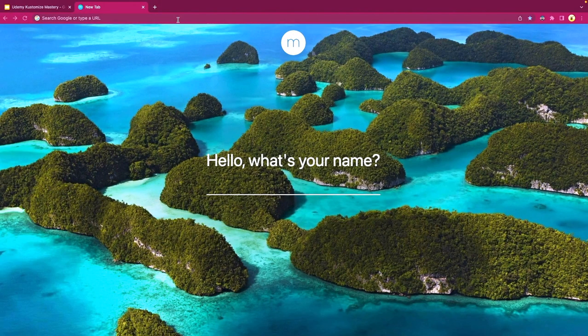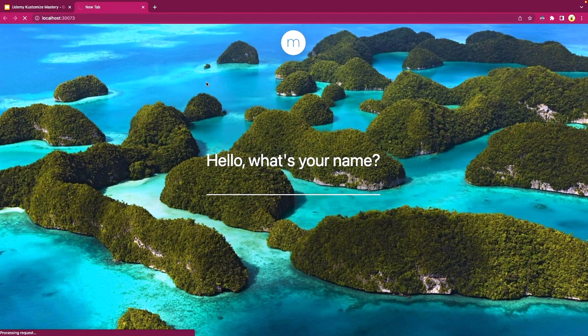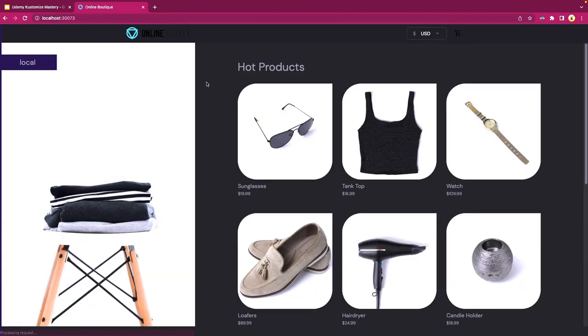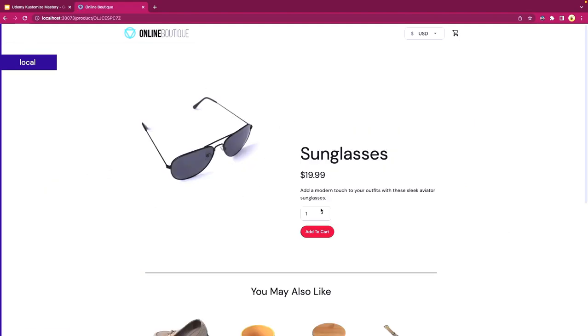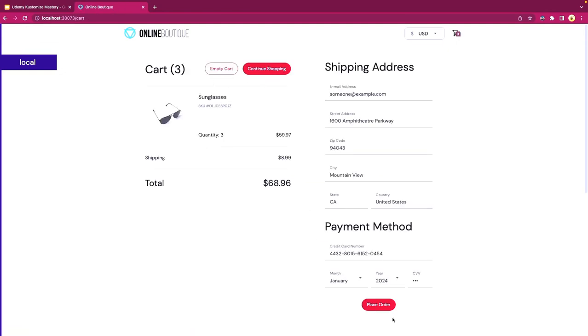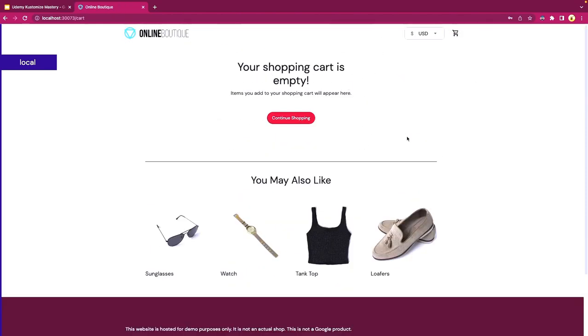So we're just gonna go back to our browser, paste in that URL, just gonna call this localhost. And if our application is up and running already, yes, you can see we have our application. I'm just gonna turn off my dark mode reader. Okay, so you can see we have our application running. Just a basic online shopping cart. You can click through, add items to your cart, change the quantities, and you can place order for items. So that's basically the use case for the application, and you have a nice cart here if you want to go back to your cart.